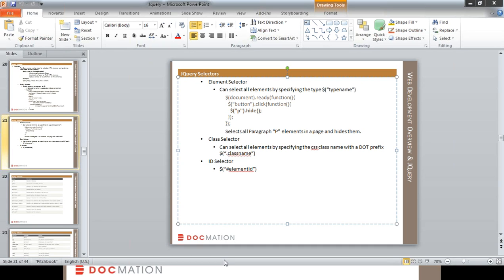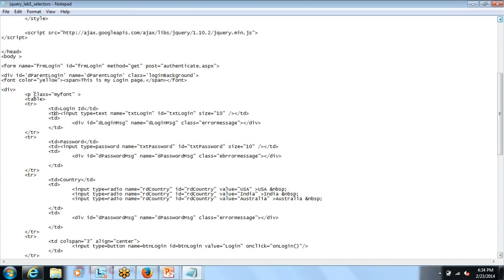Going back to our code, where did we use classes? In this particular case, we used a CSS class called myFont. Similarly, here I have a CSS class called background. You can potentially have more than one element in the page which uses the same CSS class.